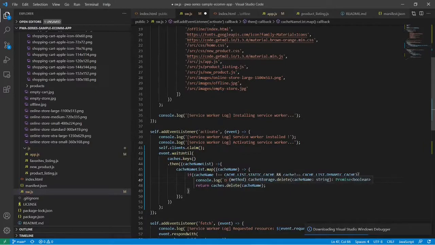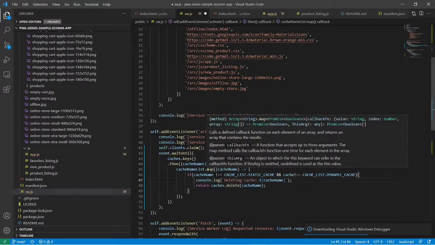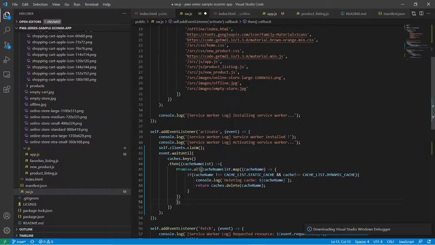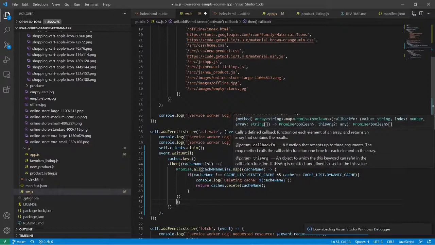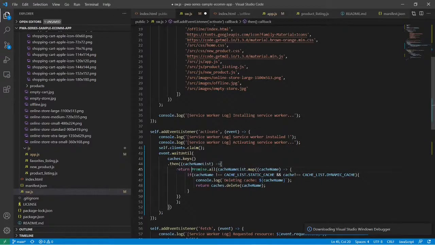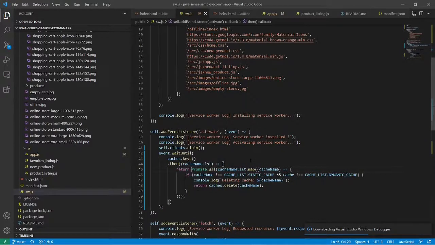Because the delete method returns a promise, what map would now have is an iterable of promises. Because we want this to wait until all the caches are deleted, we'll wrap this up in a Promise.all method. What Promise.all does is it takes the iterable of promises and returns a single promise only when all the promises returned by the different deletes are resolved. That way you can ensure that the app runs fine, only rendering the latest version of a resource in the latest caches without any remnants from the older caches. So we return it. That is the part of the code that handles the cache cleanup.